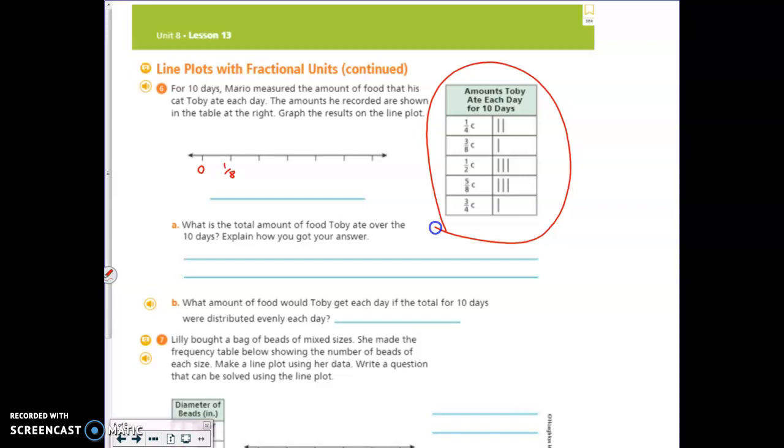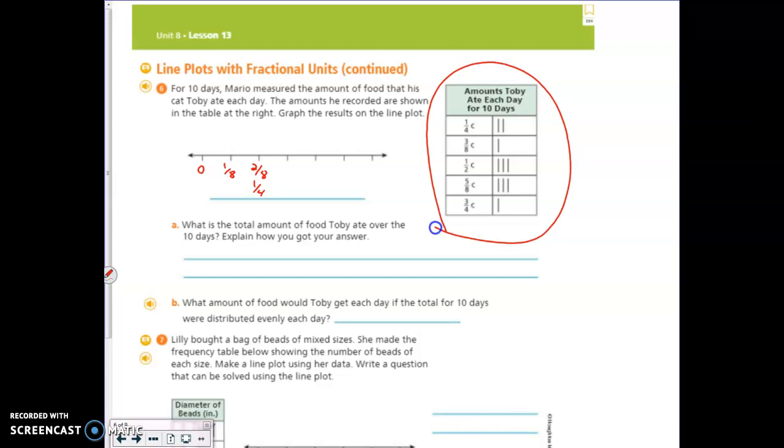Now, I could continue to just make them eighths, or I could convert them to their simplest form. So as an example, the next line here after the 1/8 could be considered 2/8, or another way to write that then would be 1/4. Either way would be an acceptable label for that one.